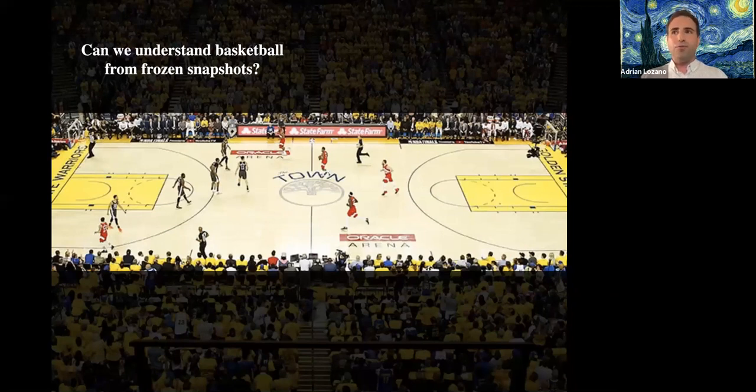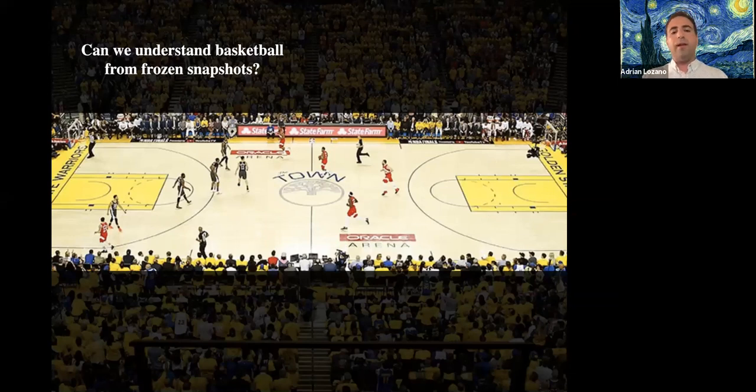If you think about it, because we know somehow how basketball works, you can already tell that this is going to be very challenging. It's true that if you just look at these frozen snapshots of basketball, you can probably understand many things about the game, but you are going to be missing the dynamics. And somehow we know that there is some cause and effect, like how the players move, what they do. We don't want to understand only some basic statistics. What we would like to know is the rules of the game, but even more, we want to understand the tactics and the strategies that they follow. So that will be our final goal. It's obvious that we are not going to be able to do that just looking at this frozen snapshot, even if we have many of them.